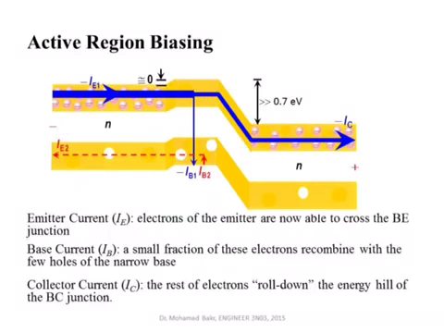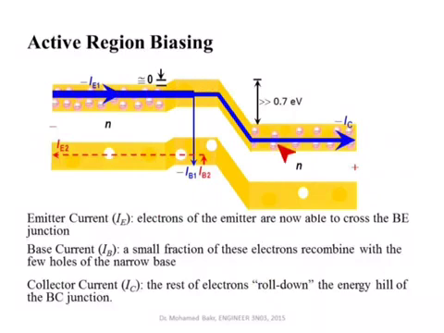But the good thing is, if the base is sufficiently thin, then the electrons that are able to cross from here to here will have enough energy, and they find it very easy to go to the conduction band in the collector side. So they roll down the energy hills, because their energy is way higher than the energy required to be in the conduction band of the collector. This results in a flow of electrons from the emitter to the collector, or a flow of current from the collector to the emitter.